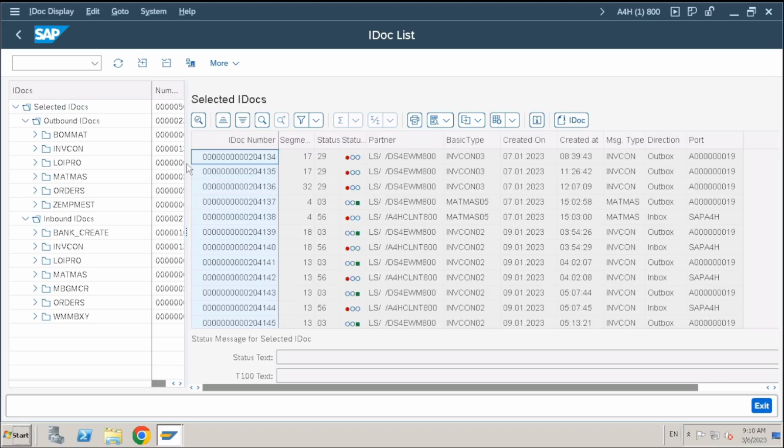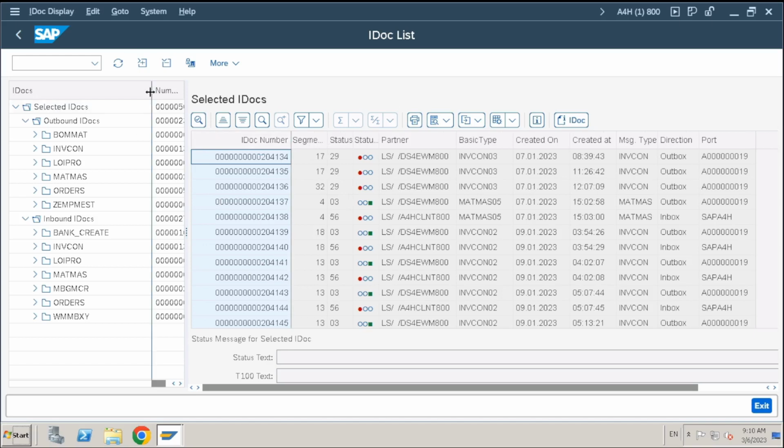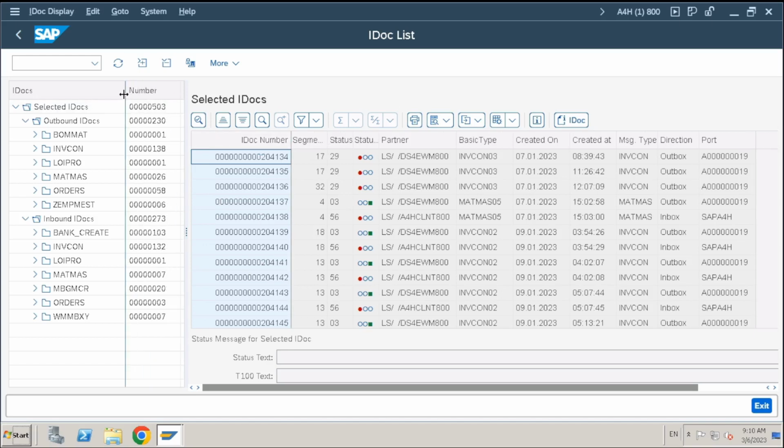So this is the IDOC monitoring screen. What is the transaction code? WE05. WE05 is the transaction code to check the IDOC status.